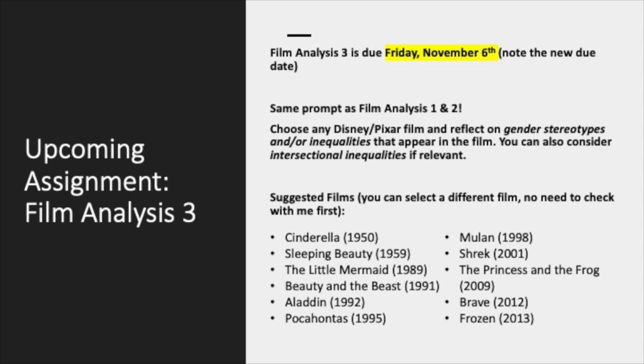If there's another cartoon film that you want to use that's not Disney or Pixar, that's fine. But honestly, I'd be hard-pressed to find one because I feel like everything's Disney or Pixar, or Disney and Pixar. So I want you to choose any film that is a cartoon, probably going to be Disney or Pixar, and then reflect on gender stereotypes or inequalities that appear in the film. You can also consider intersectional inequalities if it's relevant to the film you watch. You don't need to, but it might be a nice addition depending on the film you choose.